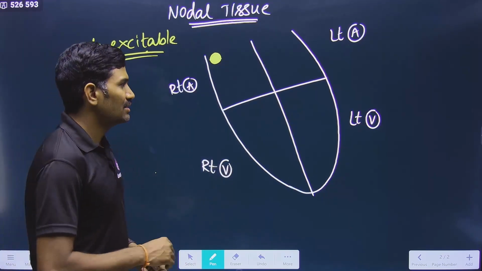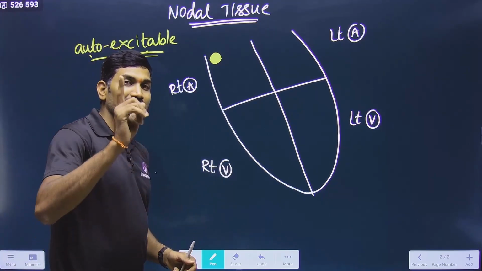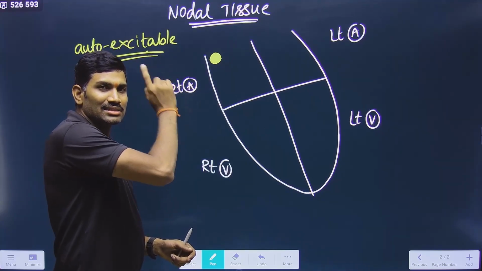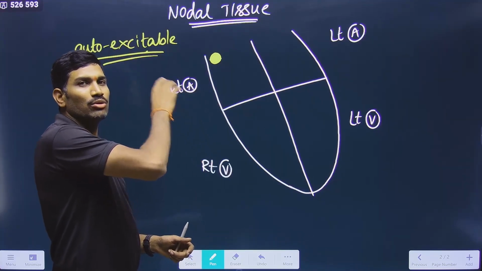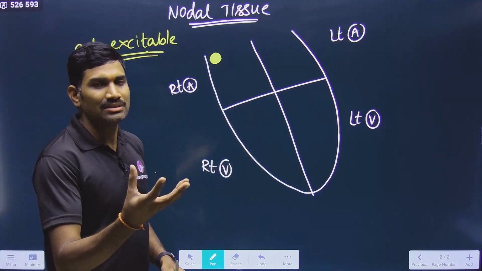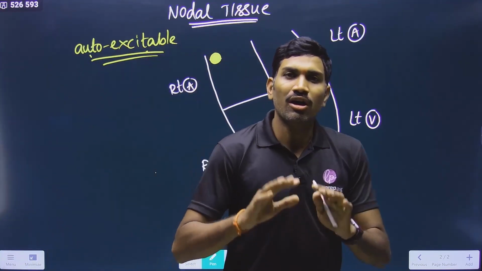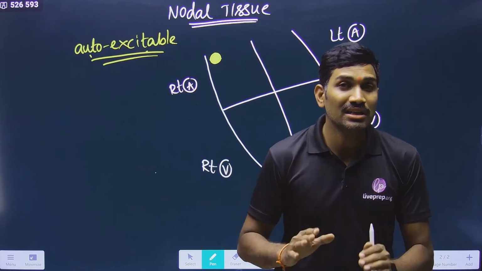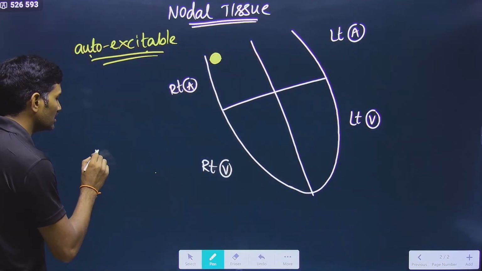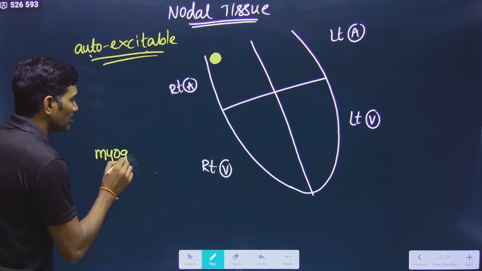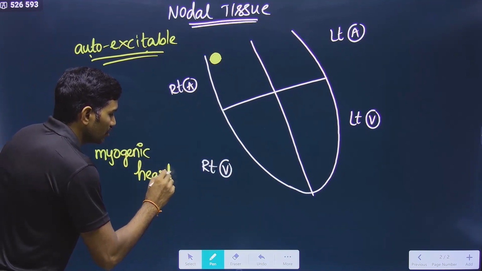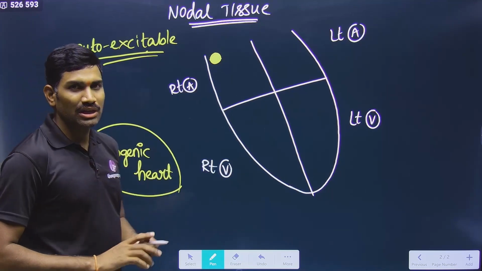Now, generally who has to control? The brain has to control. But here, heart cardiac cells are generating their own action potentials. That means who controls the contractions and relaxations of the heart? The heart itself is controlling, with the help of muscle cells. That's why it is called a myogenic heart. Please remember, the human heart is a myogenic heart. Suppose they give a statement like this.